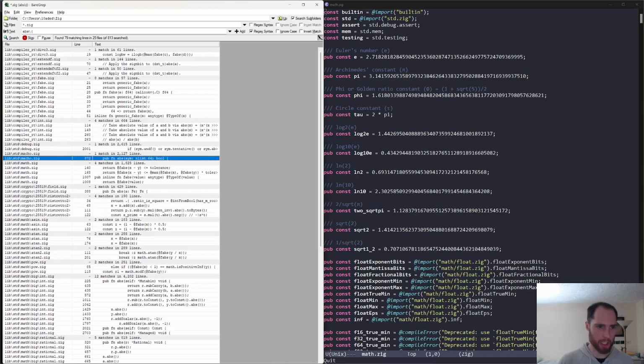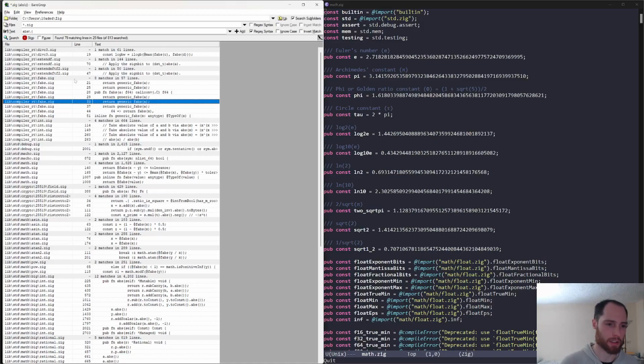I think I'm getting annoyed by this because in Odin it's just abs brackets and it just works. All of the basic functions in Odin just work, and it's not working in Zig, which is really pissing me off.